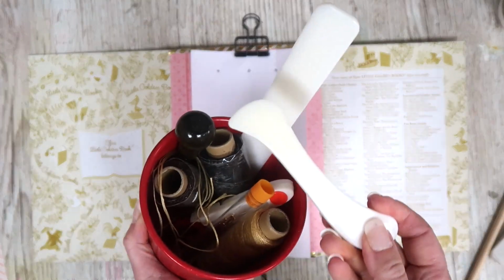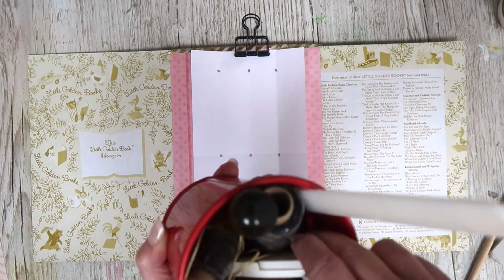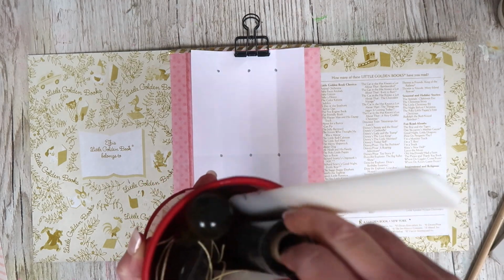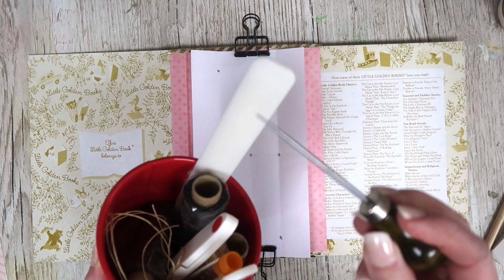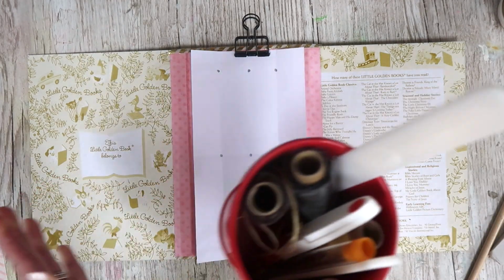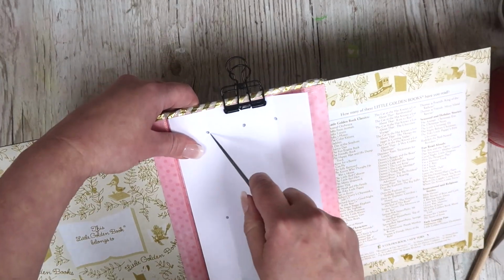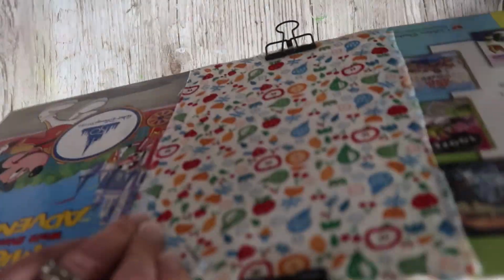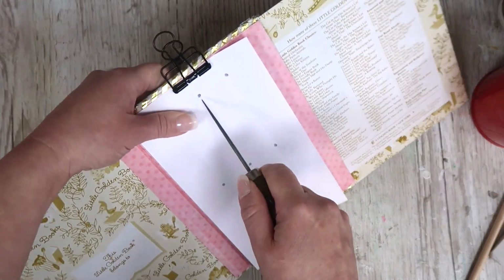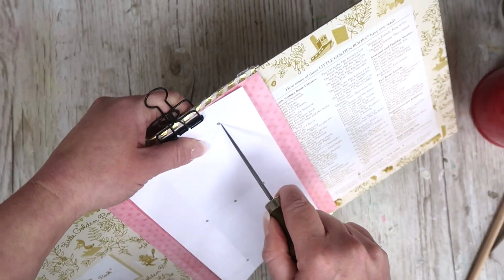It comes with a creasing tool, actually. You know, the tool that I was using. And it comes with thread, it comes with needles, there's the big solid needles, it comes with so much, and it comes with this. I can't remember what this is called. I know it's got a name. Remind me, please, if you know. But I have used this now so many times and I love it. And basically, we are going to pierce through. It just makes life so much easier being able to do this.